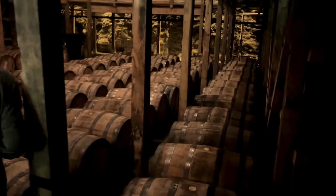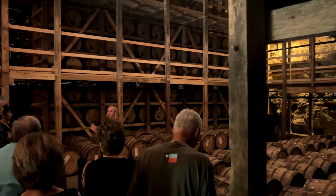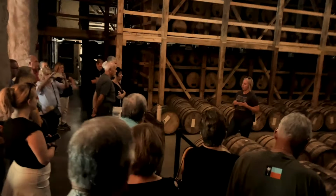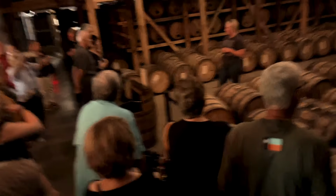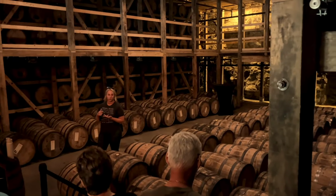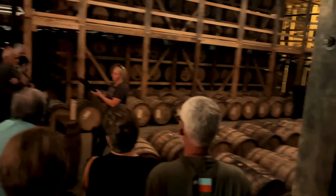Has anybody ever had a private selection before? Maybe one of you? Okay, so it is a private select. Well, essentially, consumers like, hey, my Maker's 46 is phenomenal, because it is. I want my friends in the industry, like liquor store, bar, and restaurant owners, to be able to come and create their own perfect version of Maker's Mark as well. So they took the Maker's 46 stage and 4 other experimental stages.